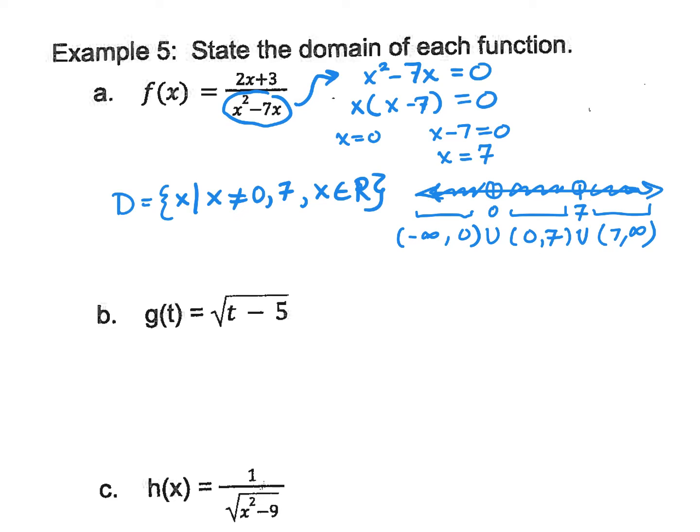Now, do we do B the same way we do A? What's the big difference between B and A? Square root. So instead of doing this equals 0, what do we have to do with this stuff under the square root? Inequality. So we say t minus 5 and we do what? Inequality, and now you tell me set it equal. Which one is it? Look at your example. Has to be positive. For it to be positive, what is that inequality?